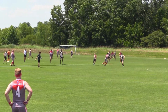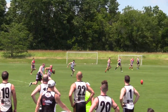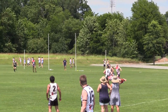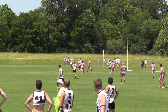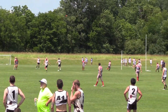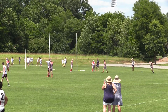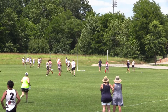West's kick in the middle was turned over. Murray, and then out they come. It'll one hop in. Mikey Main digging for it. One-on-one contest. Just kept it in. Great job. Here is Duncan. Duncan kicks for goal. It tails away. It'll drop through, but there are 3 white jerseys. Bren Miller. Is Bren Miller going to kick a goal? He's going to kick that one back, but it tails across the face, and it's gone out. I believe it did find the field of play first. Man, if Bren Miller would have scored, I think I would have expected snow to start falling.